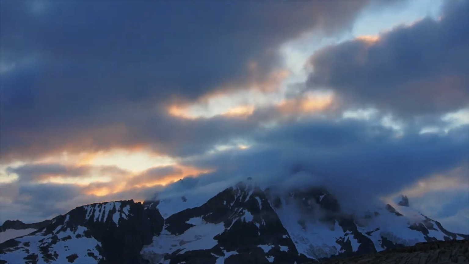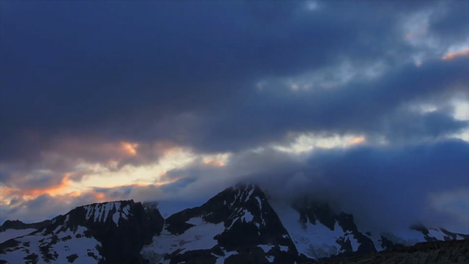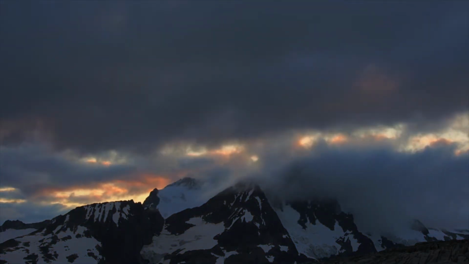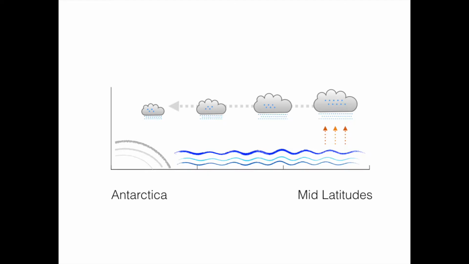All right, we're next going to talk about how this process of fractionation, as water is moving through the climate system, records information about the climate. To do that, we're going to imagine we're floating out over the ocean somewhere in the mid-latitudes. There's a bunch of water evaporating out of the ocean into the atmosphere. Now that water is going to be transported towards the pole by the atmospheric circulation. In this case, we're going to think about it being transported towards Antarctica. That's just because this is the main place that I work, and I already had a bunch of slides available to steal for this. But a similar sort of picture might work reasonably well for somewhere like the Juneau Icefield as well.